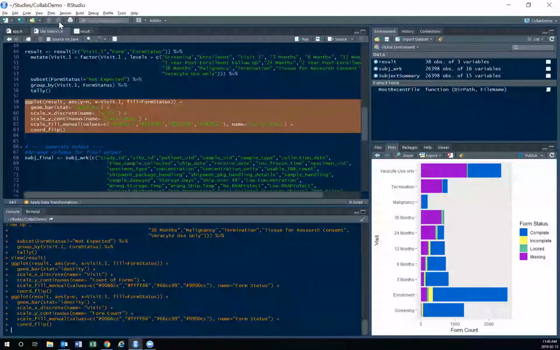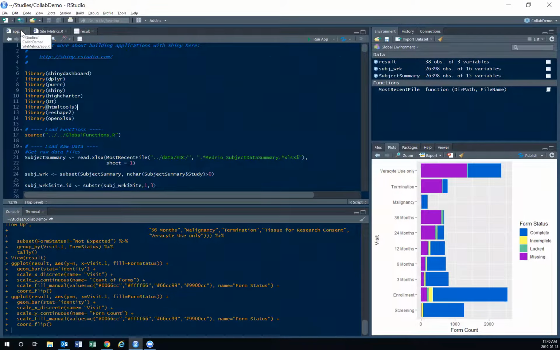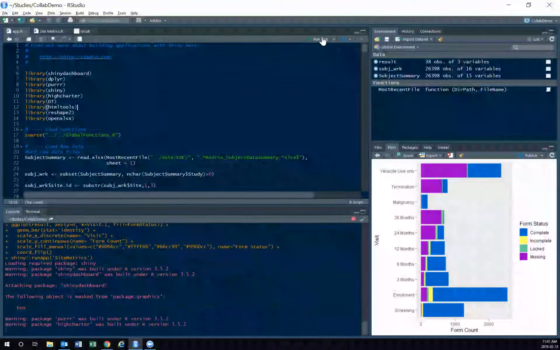Now, that's all good for assembling stuff for a report that you're going to put out as a PDF, but what if I want a dashboard, or what if I want something else to present to my users? So in that case, I'm going to run a Shiny app. So this is an app that takes a lot of that stuff you just saw, and it's going to present it into a web browser so the user can access that. I'm going to click run. My app is already set up.